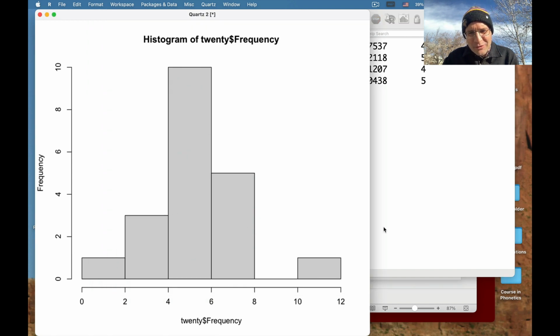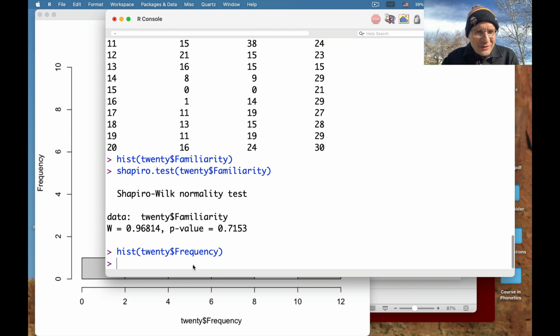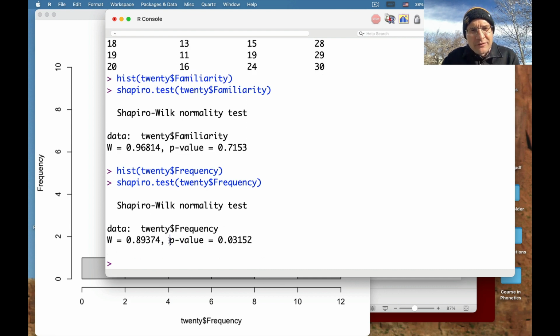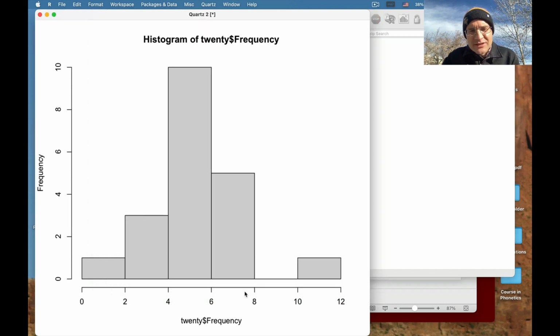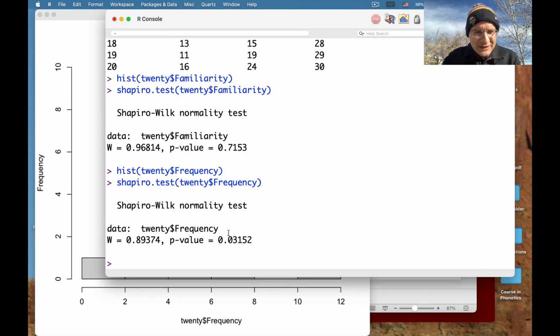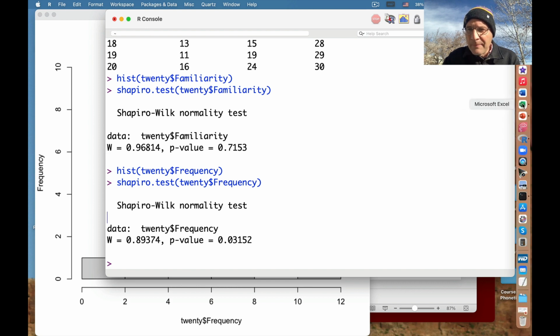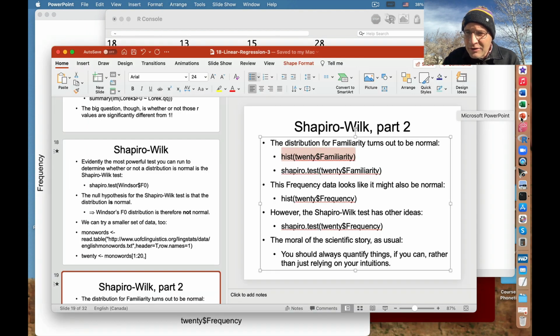So, is this normal or not? Maybe it's close enough to the other one that we might think that it is, but if we run this Shapiro-Wilk test, we find that we get a p-value of less than 0.05. You'll note here, too, that the W value goes down a bit as well, but this basically means that this distribution is not normally distributed. So you can report that result if you're worried about that or need to test that for whatever reason. And we'll come up with a few reasons why as we go through the next unit on ANOVA.